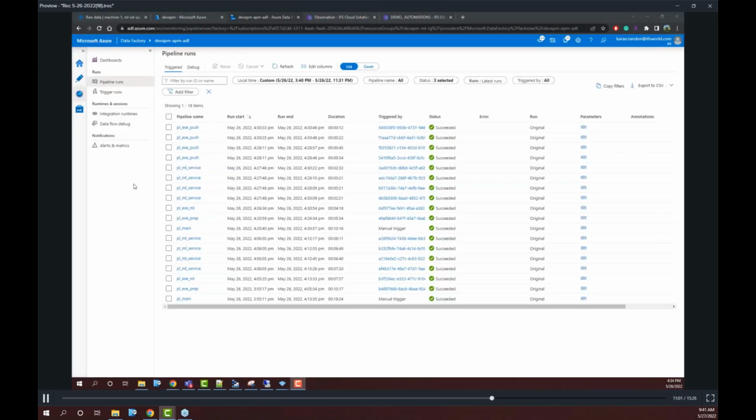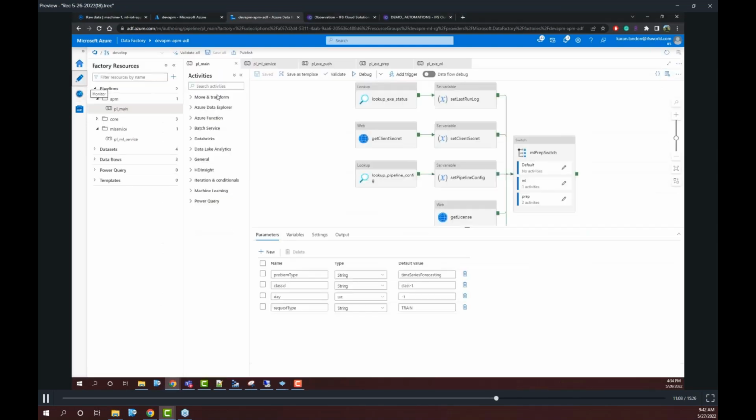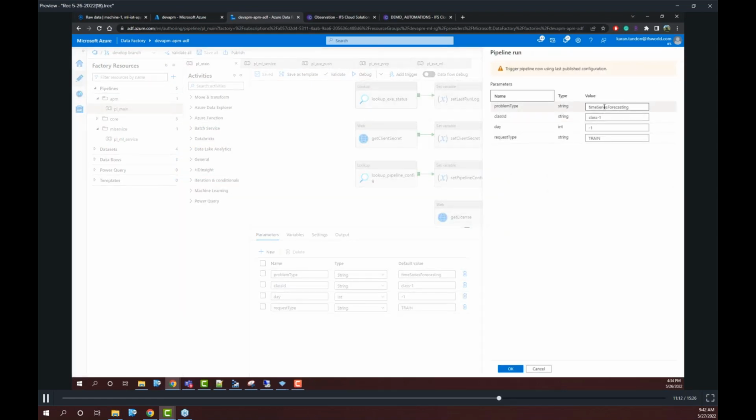So this is the journey for the time series. The next thing is if you now want to change to anomaly detection as well. We have already processed the data, so we don't have to copy any data. We just need to run on the same data set. We'll run our anomaly detection pipeline.